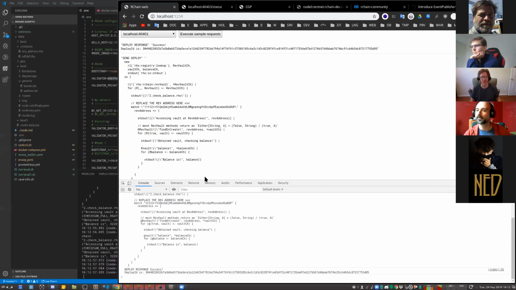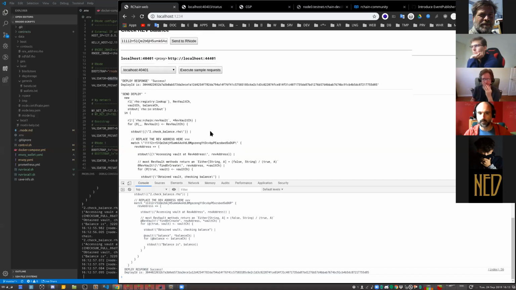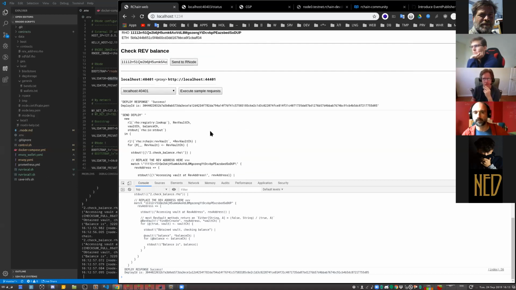Hey, Tomislav. Sure. This is great. So this is actually working, the code that takes the ROC address and converts it to the REV address. Yes, I will show the code. Okay, now cool. I first want to show what the result is, right? Okay, cool. I was just double checking that it was working code. This is excellent. Thank you.